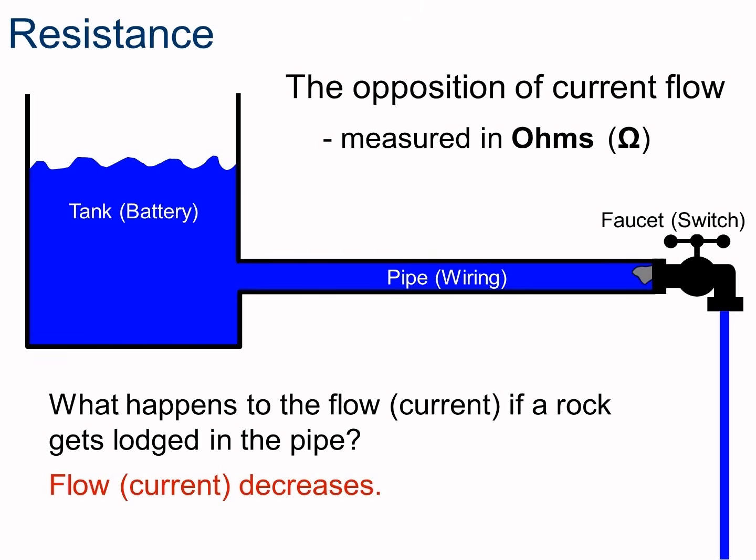So you might be thinking, well, that's a horrible thing. We never ever want that to happen. Sometimes we do. We do put resistors in our circuits to serve purposes. It might be to keep from blowing out a component like an LED. An LED might not be able to handle the same amount of voltage or the same current flow that another component in that circuit or a parallel circuit can handle. So you need a resistor to solve that.